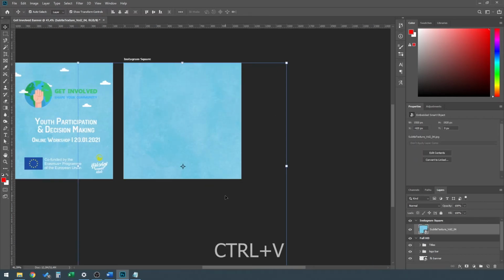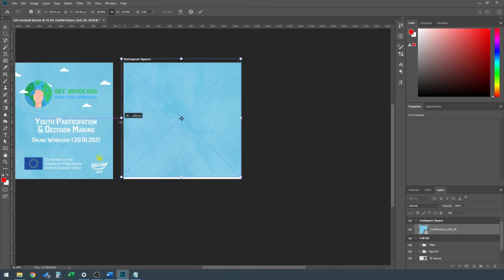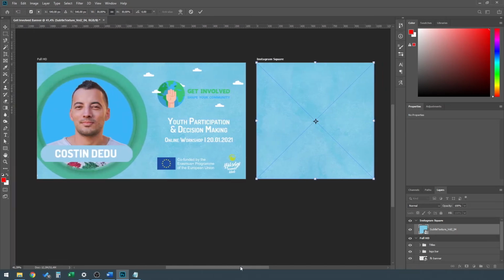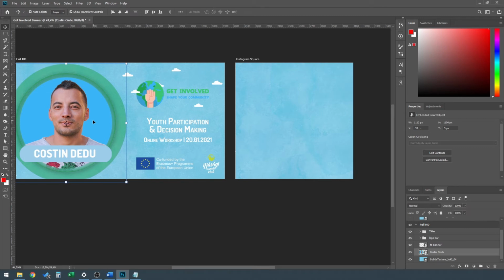It's not aligned, so you just center it more or less, and bring the sides to it. It will just fit like that. So we have the background for that as well, and now we'll do the same with all the other items.